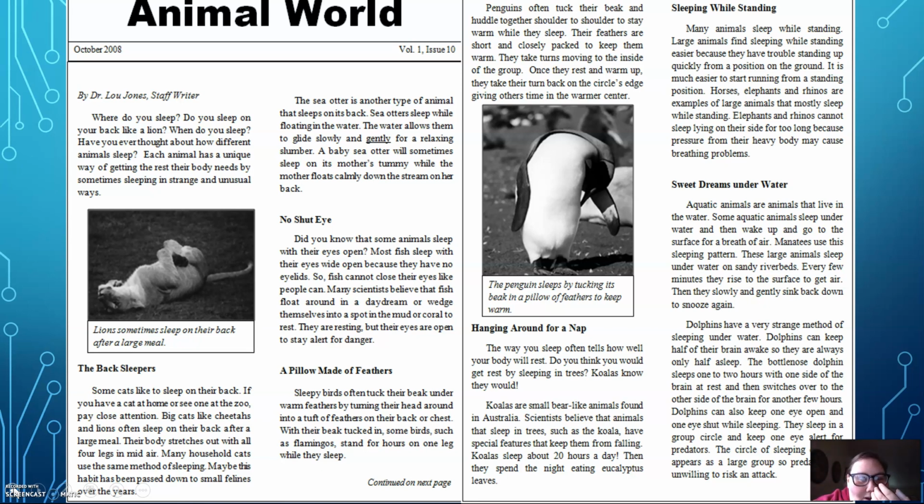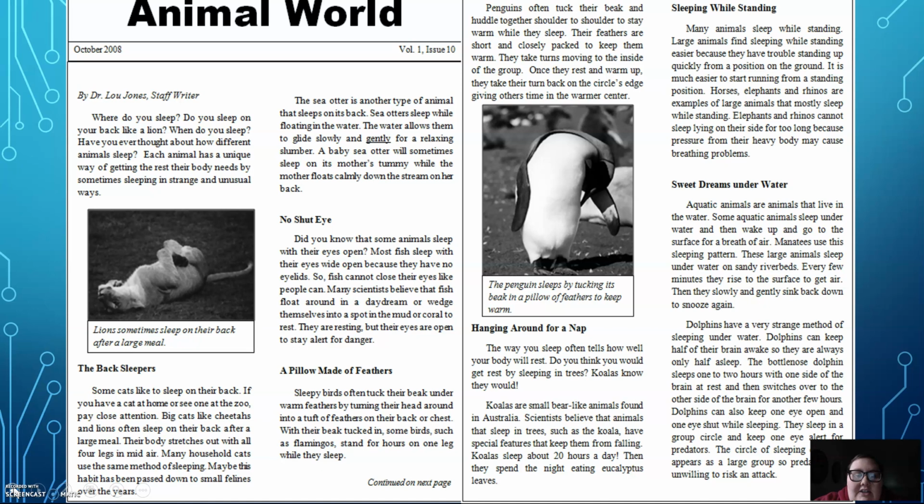Okay, so when they talk about wedging, do you know what it means to wedge yourself in somewhere? It's like there's a tiny little space and you push yourself in so that you're stuck there. You're wedged in. Have you ever seen the wedges that we use sometimes even at school to keep the doors open? We wedge it underneath the door to keep it open and keep it from going shut. So that's a way you can visualize how the fish wedge themselves into a spot in the mud or the coral.